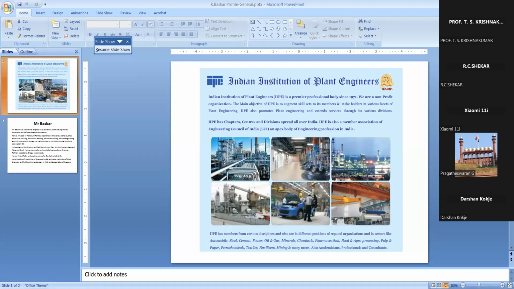He is an advanced Excel trainer and has trained more than 120 Excel users in basic and advanced Excel. He is a quiz master and has conducted various types of quizzes on refinery operations, energy, vigilance, etc. He is a virtual tutor and coaches science for government school students. He is a member of the Institution of Engineers India and the Indian Institute of Plant Engineers, and held the position of Secretary in the Tamil Nadu chapter and also National Treasurer.